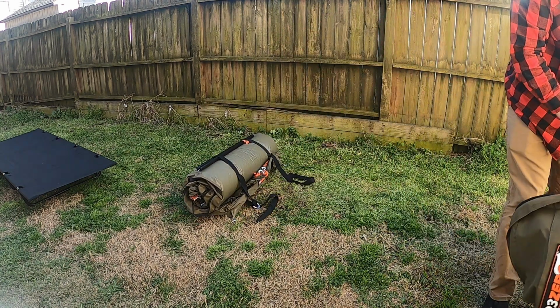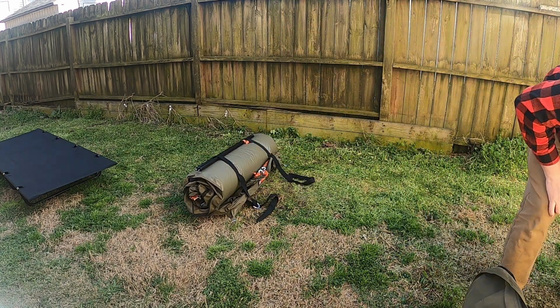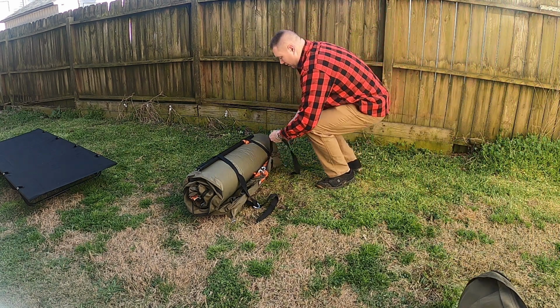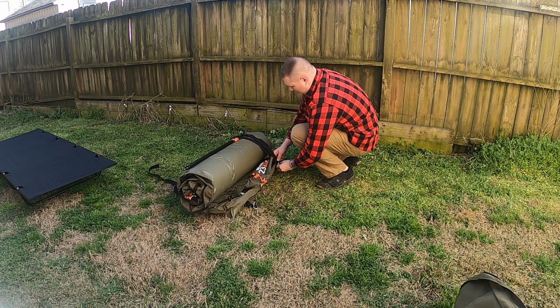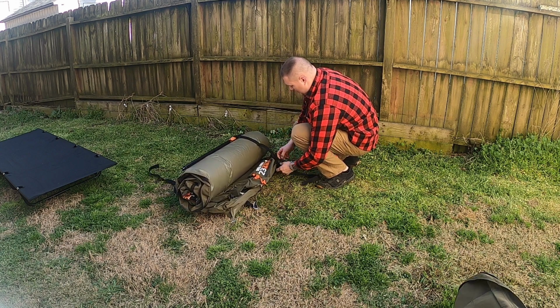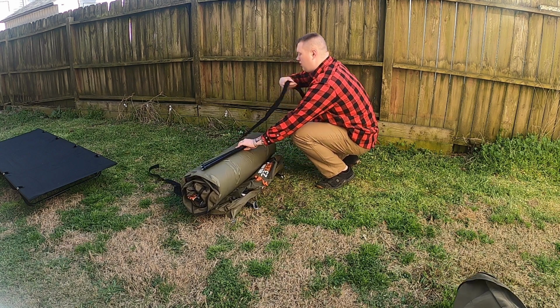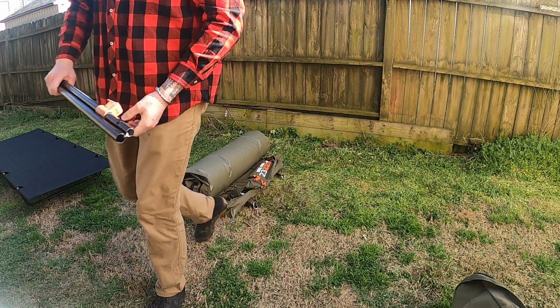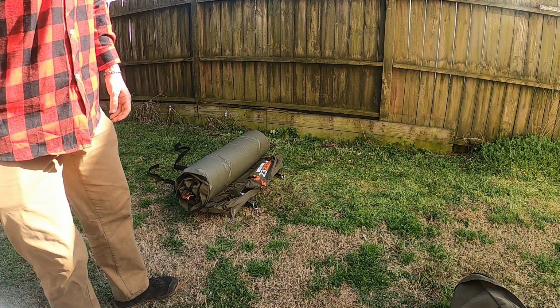I'll try to discuss all the specs of this tent as I go. I'm not going to remember a lot of it off the top of my head, so if you're on the fence about buying one of these for yourself, or one of the similar ones, because they make these in different sizes, then hopefully this video is helpful to you.